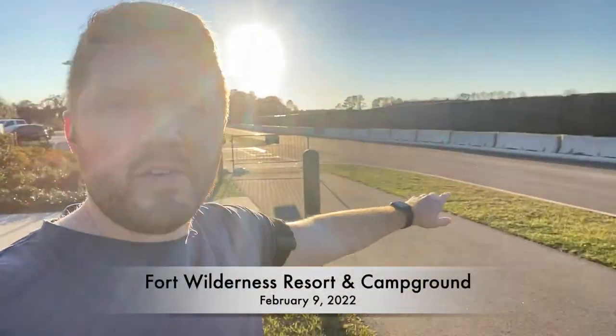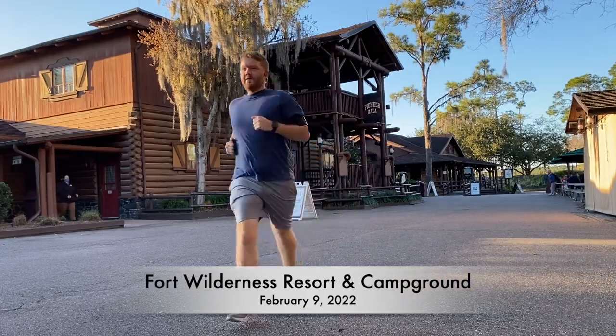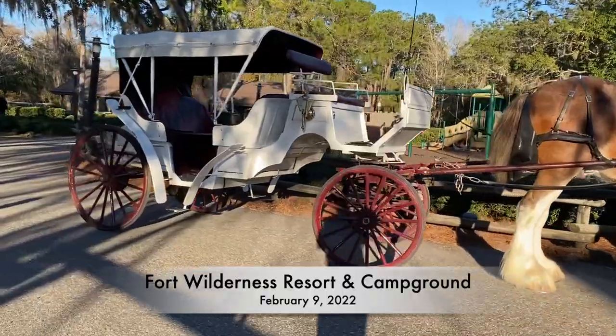It's been a while since I've been to Fort Wilderness, and it looks like they're doing a lot of construction. You can run through the campground and all the way up to the depot, which is the settlement area. It's quite the route — there are cabins, campgrounds, RVs, and wildlife. I saw a turkey today and also a deer I almost ran right into. I think Fort Wilderness is one of my favorite places to run at Walt Disney World Resort, just because of how many trails it has. It really brings back my roots in New England.